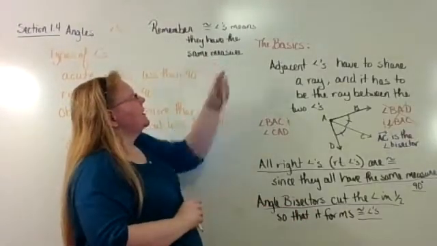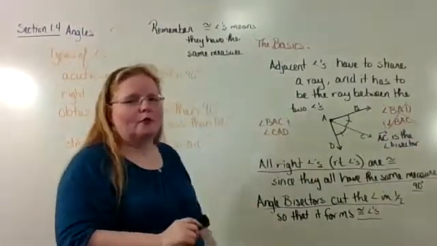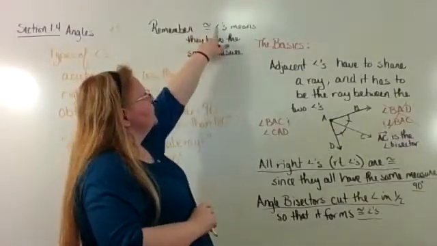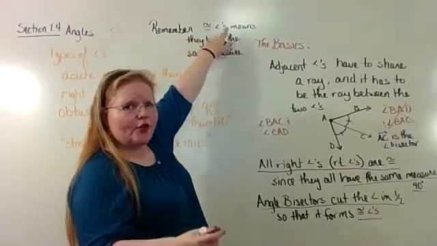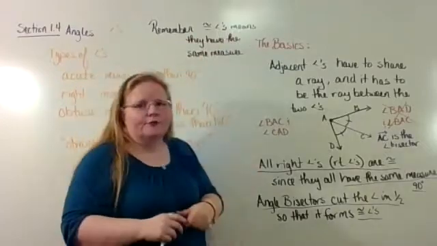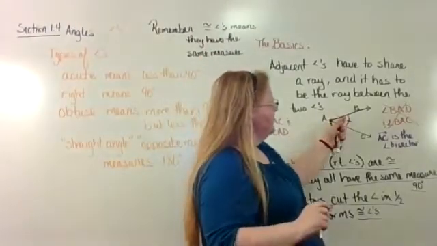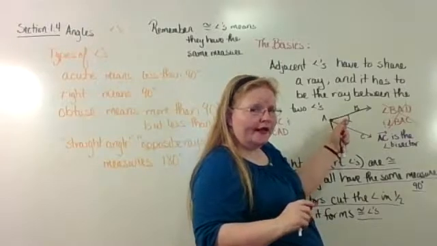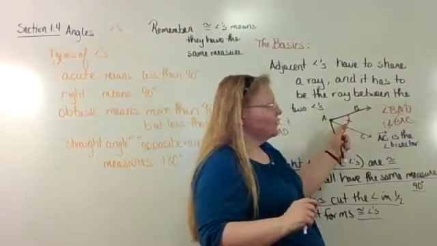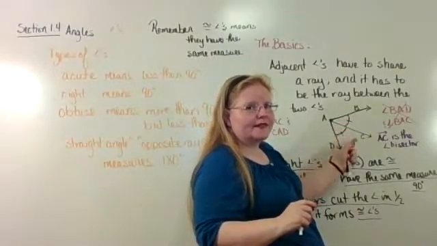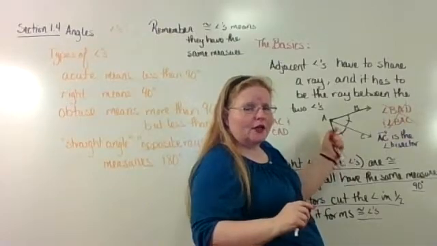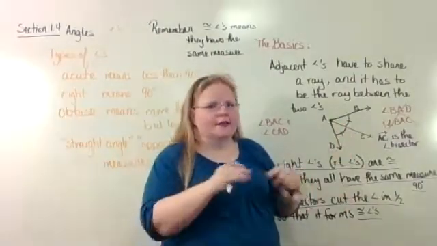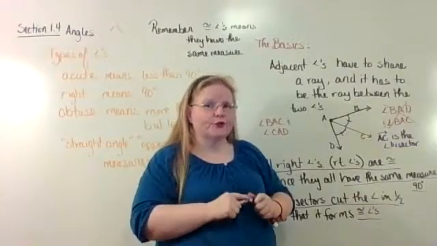Now, this is something that I need you to remember from back before when we talked about congruency. So that's the symbol for congruent. You need to remember that congruent angles, just like congruent segments, have the same measure. Now remember, the actual angle itself is the stuff in between. So we would call the angle congruent to an angle. But the measure measures what it is in between, and that would have to be the same as this, because we've marked them congruent. Just like you had tick marks when they were doing segments, we have tick marks when we're doing angles. Works the exact same way. Just means that those two angles are congruent.